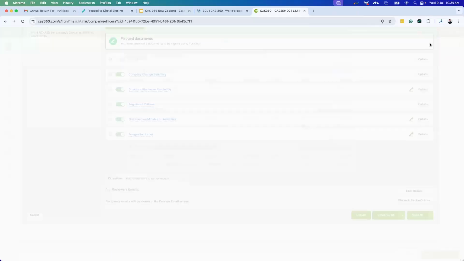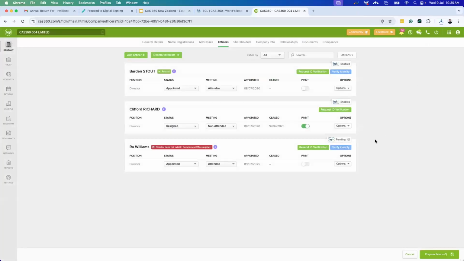So as you can see, super straightforward. If we need to make any adjustments, simply hitting options, edit, and then you'll always be able to have that print toggle returned on as such and prepare those updated forms as needed. Fantastic. So that's hopefully going to give you a little bit more insight around the officers or directors screen as such and how to re-prepare or prepare some of your common scenarios that are most likely going to take place.